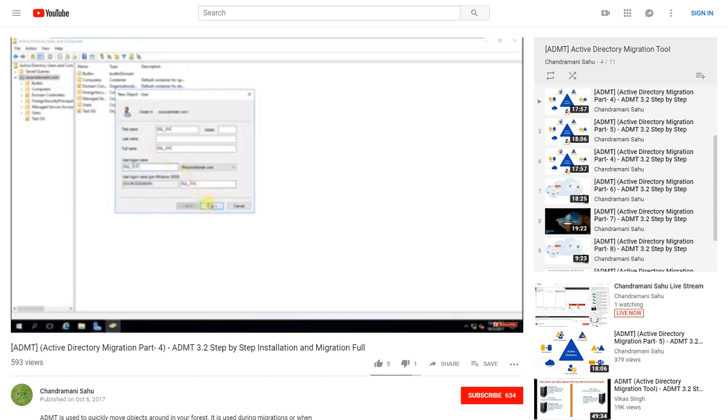That's fine. The service account password should not be changed because we will use it in SQL. That's the reason it should not be changed, and the user should not change the password either. And keep the password here.